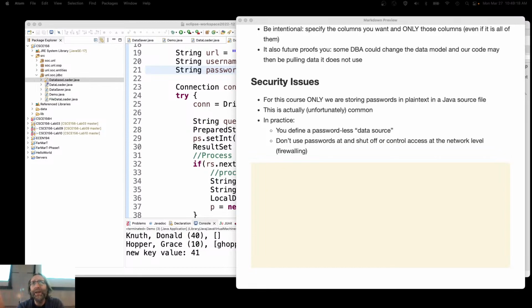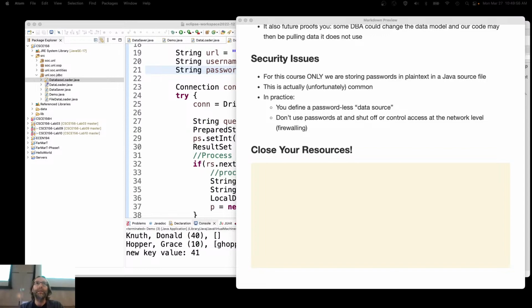But what we would do is you'd say, all right, anybody connecting from that server, from that IP address, from that port is allowed to connect to this database server on this IP address on this port. And nobody else is allowed to send any network traffic at all to that server. By cutting it off at the network level, they can't even get to it. And so there's no need for a password. And you just control everything through the network level, which is much lower level than your application level up here, right? That's how you basically take care of two methods for taking care of passwords and connecting to a database in real life in a real application.